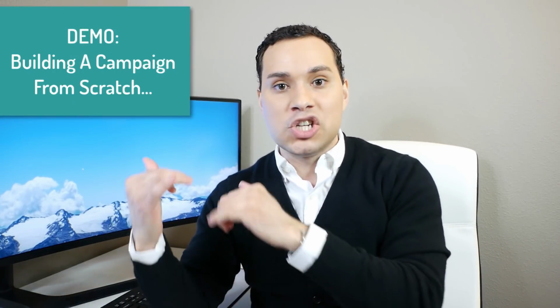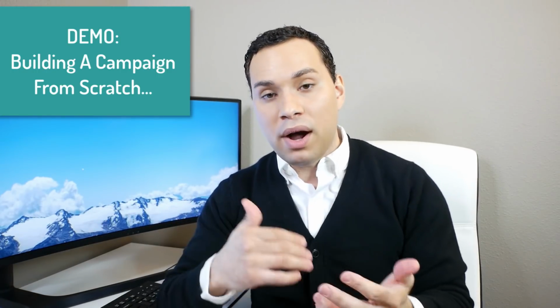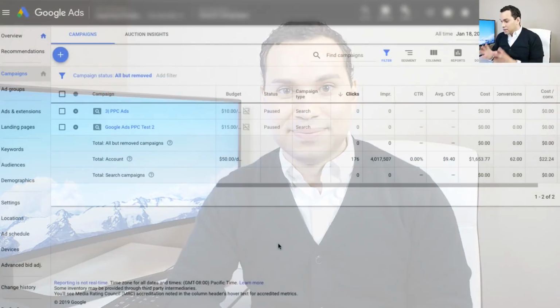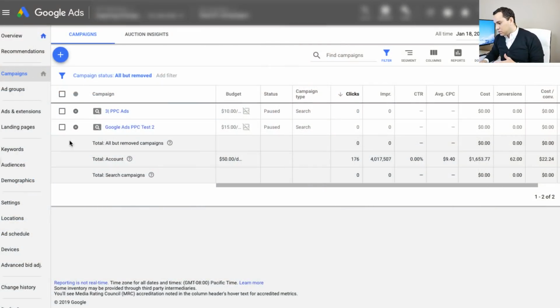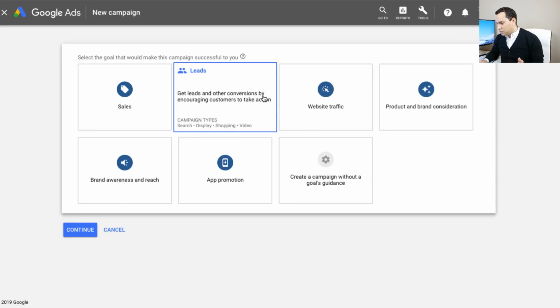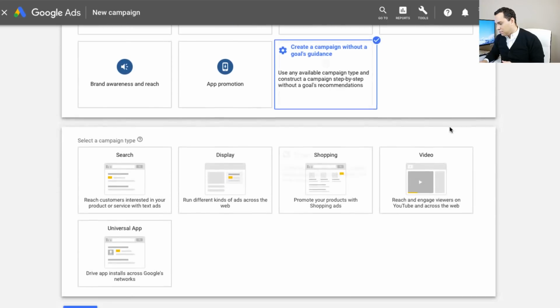So with that, we've gone through our 4 steps. Now let's jump into my screen, and I'll walk you through what it looks like putting together your campaign. Inside of our Google Ads account, we're going to click on campaigns so that we get this giant blue plus button in the top left-hand corner, and we're going to click on new campaign. Now, if you are already very specific on what you want, we could select one of these. I'm just going to click campaign without goal.